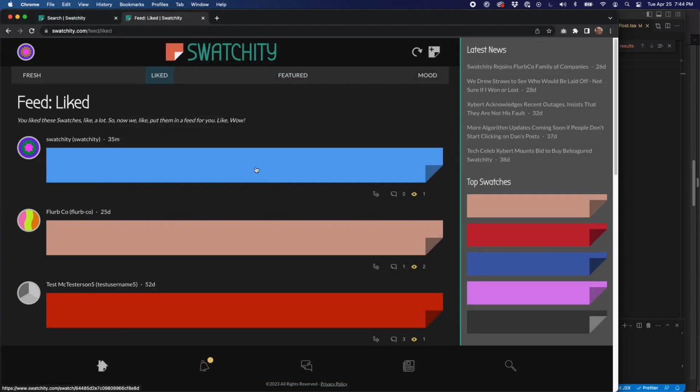So let's take a look at the individual Swatch post. This particular component has a lot of interactivity in it. In production, we'll be able to click through this to a thread based on this swatch. We'll cover that in a later user story, but that's the idea. We have our like, we have our thread, we have the information here. We also have this, the user's avatar, the author's avatar, that when we click through will send us to that author's page. That's actually the next story we're going to work on.